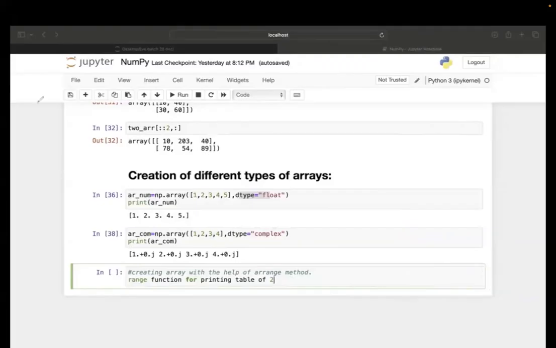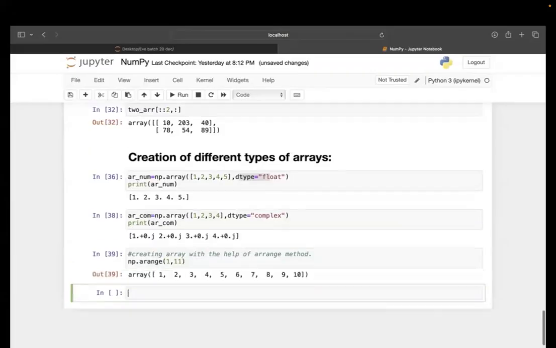Let me show you how we can create the array with the help of arange. Simply, you need to write np.arange. Inside that, I'm mentioning 1, 11. This is going to be a range. If you run directly like this, you will see it is giving you a one-dimensional array.